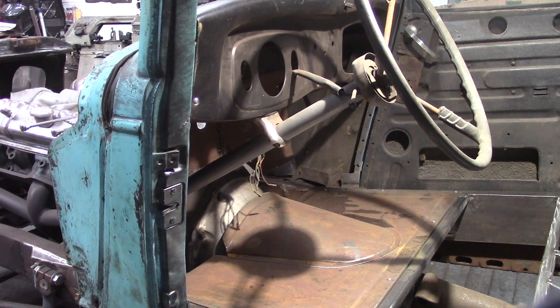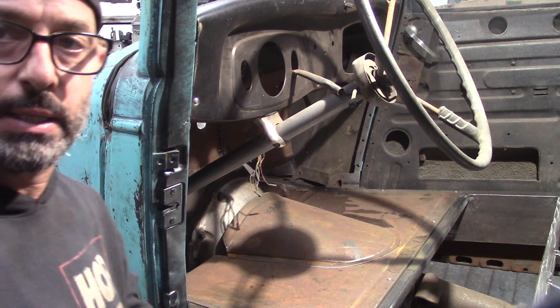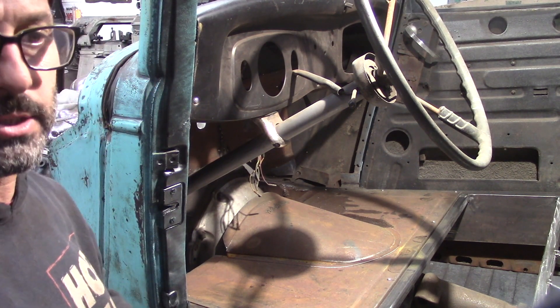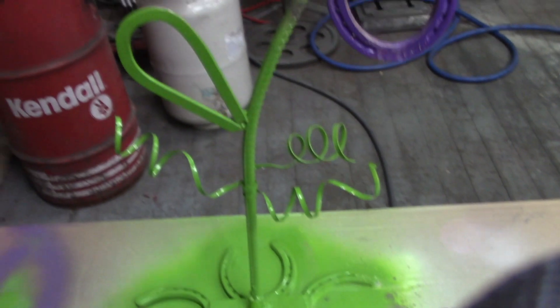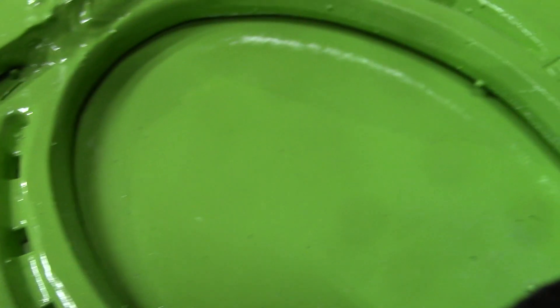Dylan's 10 years old — he had a snow day, early release half a day for the snow. Ali called me while I was in the garage and said, 'Hey, can you do something with Dylan? I want to get him out of the house.' So I said, 'Bring him out to the garage — I'll teach him how to weld.' He ended up welding this entire flower by himself, and some of the welds look really good. I guided him a few times, but for the most part all of these welds he did himself.